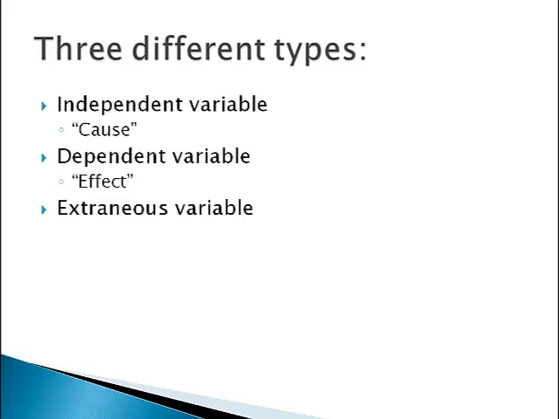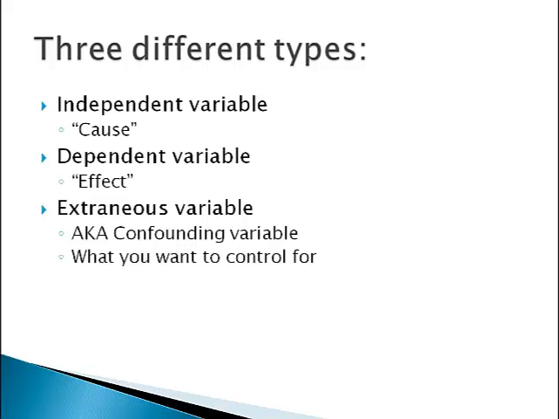And researchers try really hard to get rid of them. They're sometimes called confounding variables because they basically screw up, they confound your research. And researchers spend a lot of time trying to get rid of these. They spend a lot of time trying to avoid these. And one way that they use to get around these, to try to control for these, since you can't necessarily get rid of them entirely, you try to control for them, is to use more than one group in your experiment. Instead of just having one group you give a drug to, you have a second group. More about that in the next lecture.